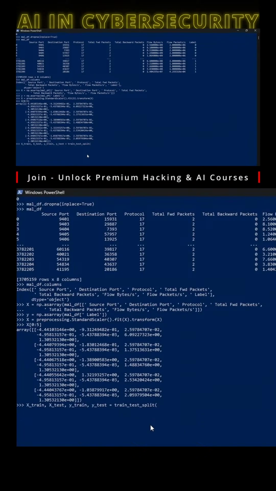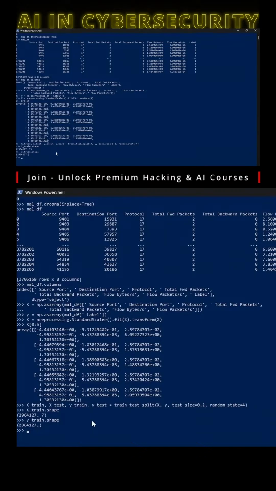Then we'll pass in x, y, a test size of 0.2, and a random state of 4, and hit enter. Now we can look at the various shapes of our training sets and our testing sets using xtrain.shape and ytrain.shape, which shows the respective values in terms of rows and columns in our training dataset.